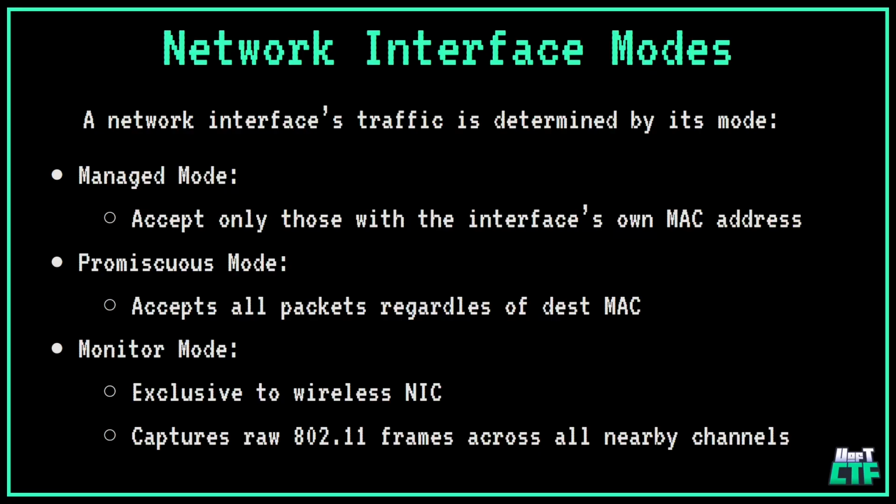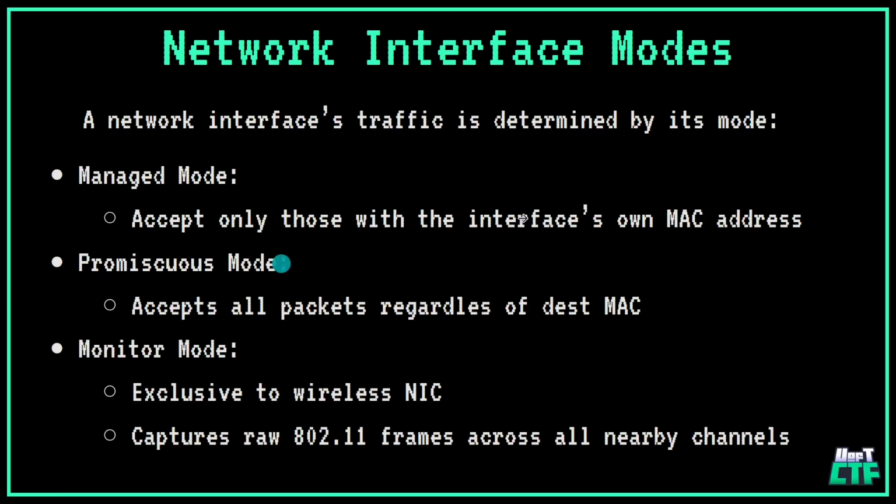and then it's decoded by your controller. So there's a few modes that we can talk about when it comes to network interfaces. For managed mode, the only traffic that you can see is the traffic of your own MAC address. There's promiscuous mode, which would allow you to look at all of the packets regardless of MAC address. In a wireless setting, you can just hear all of the packets. But normally, you only care about the packets that are coming to your MAC address. So by default, we are working with managed mode.